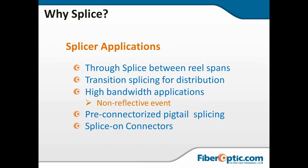Once those two pieces of glass are melted together, they're a single piece of glass. There's no discontinuity in the index of refraction causing any reflection back. And that makes it a whole lot easier to get these higher bandwidths.